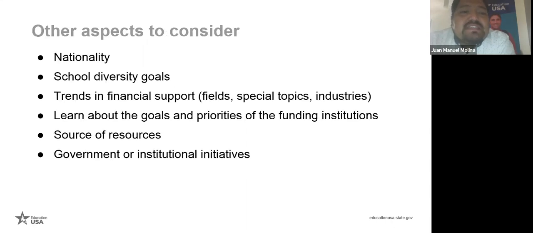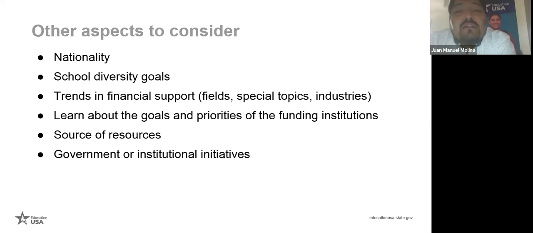Other things that you will need to consider are that some of these financial aid opportunities have very specific requirements regarding, for example, nationality. Some schools, for example, are going to have a special interest in specific ethnic groups. Maybe sometimes because they're looking to diversify their student body. Maybe they have a long tradition of having students from a specific country and they want to diversify it. Maybe they have too many male students and they want more female students, so they create a special scholarship for women in that specific program. So you want to look at those things that you can consider for the financial aid that you apply for.